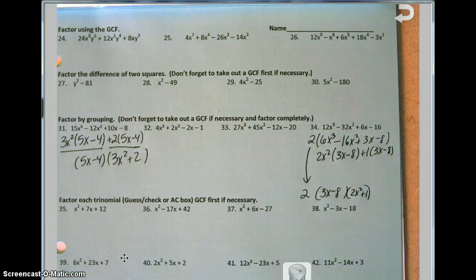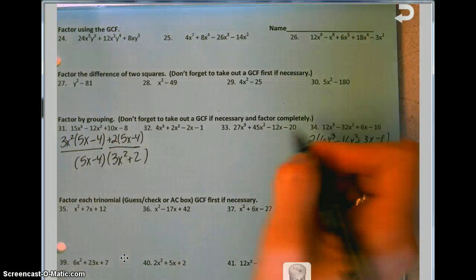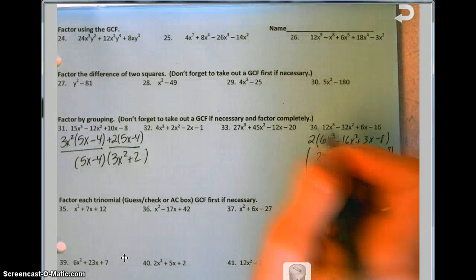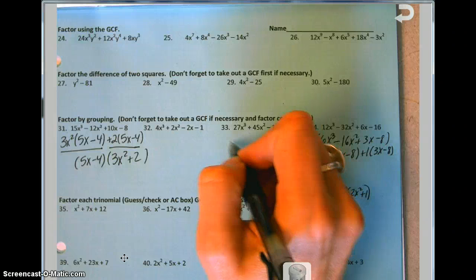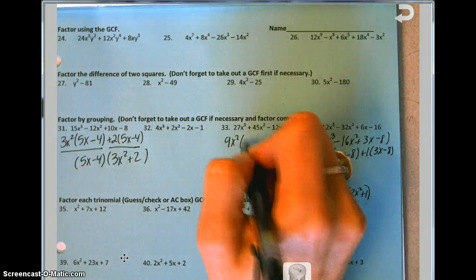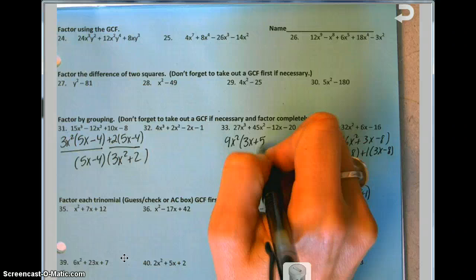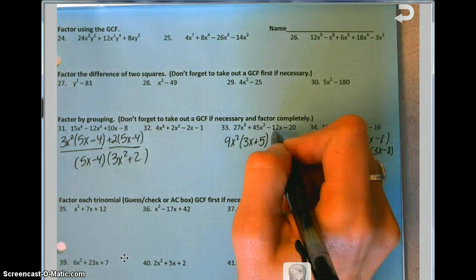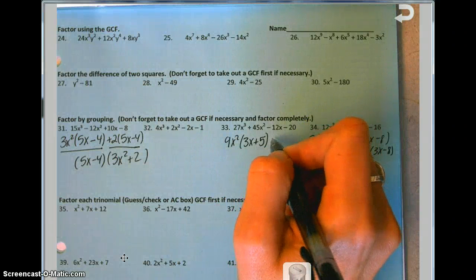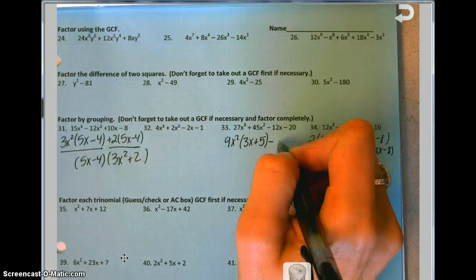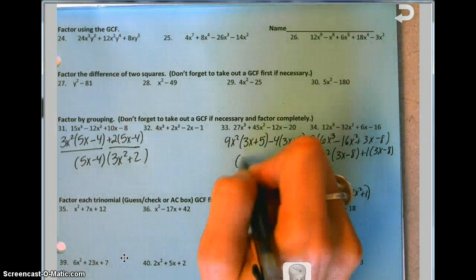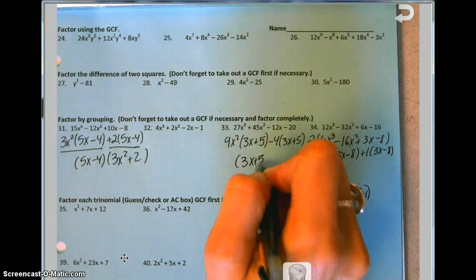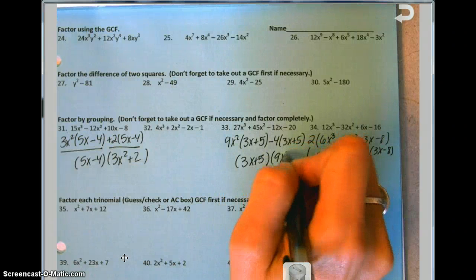Now, let's look at this previous one. There is no greatest common factor that goes into all four terms. The greatest common factor of the first two is 9x squared, and you're left with 3x plus 5. For the third and fourth terms, again, if the third term is negative, you've got to take out a negative. So you take out a negative 4, and you're left with 3x plus 5. Now look at what we've got: 3x plus 5 is the binomial in common, and what remains is 9x squared minus 4.